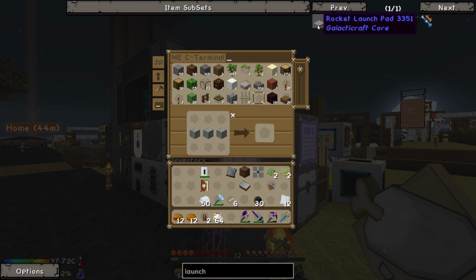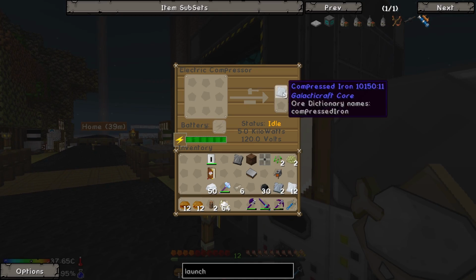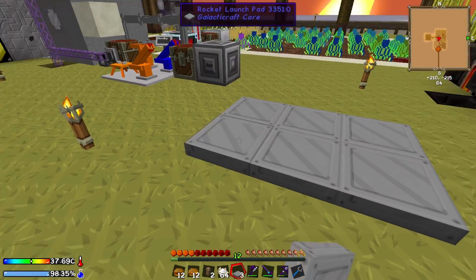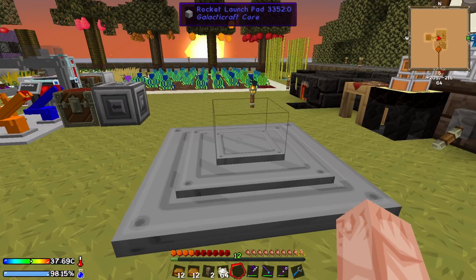So, boom. Oh, we need compressed iron. Okay. Look at this. Look at this for perfectness. We have it over here. So, we can go boom. And then we can take 9 of those. And all you got to do is 1, 2, 3, 4, 5, 6, 7, 8, 9. It'll form into a nice little multi-block. And we could throw our rocket down on top.